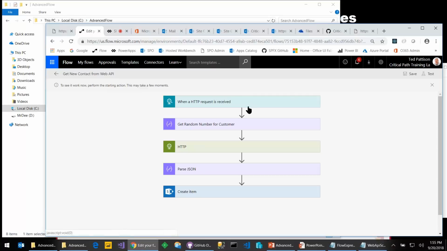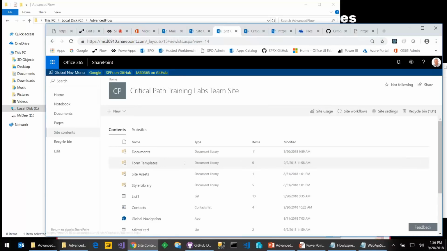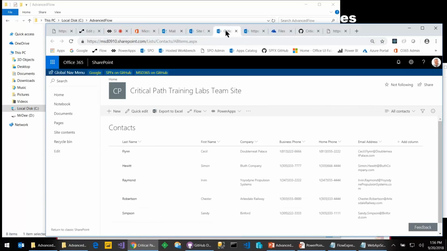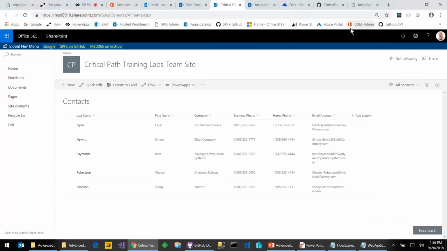what we should be able to see is that I can run this, which does the HTTP request, creates a random number, parses the JSON, and creates the SharePoint item when it comes back. Okay, and see how the action is forming. This may take a few minutes. Let's go back, and I guess the test is still running. It's taking a second. After this demo is done and we've seen that it ran successfully, I want to show how we can call this from something else. Okay, so here's what we had before.